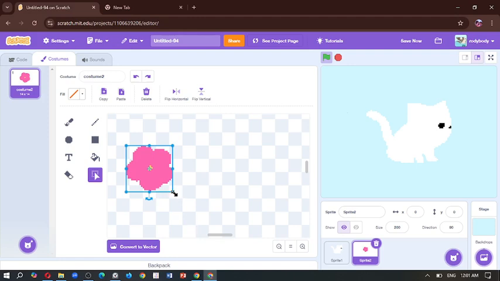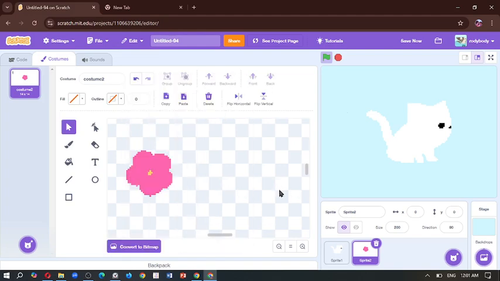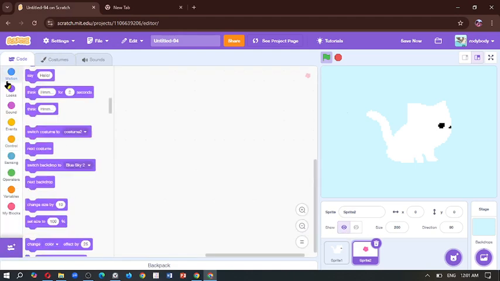I think I reduced its size too much, so I'm going to reduce it a smaller amount this time. Whatever, I'm just going to leave it like this, because doing anything further is unnecessary. So now it's not in the front, so let me set this to front.